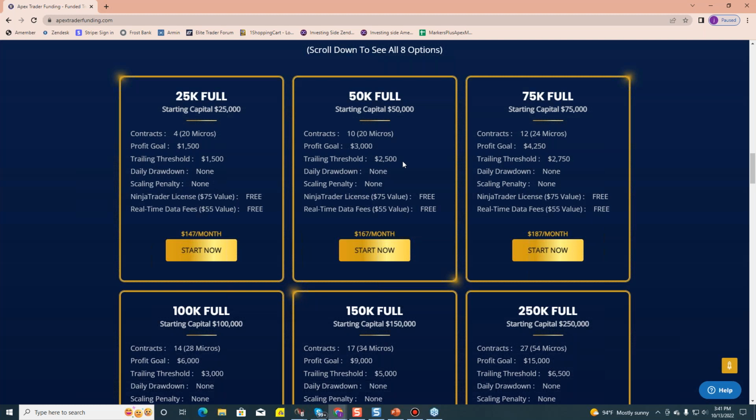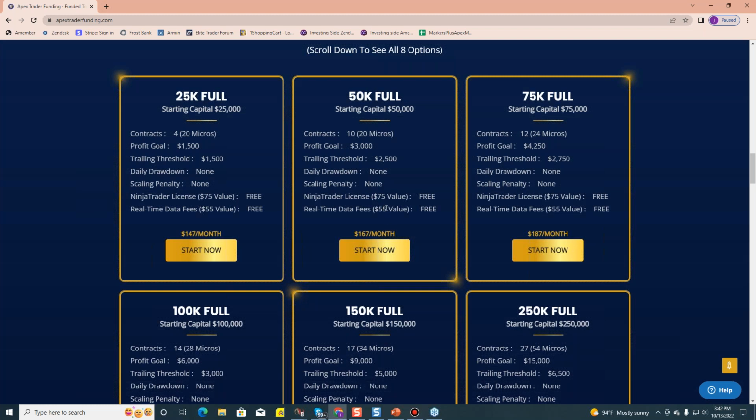So, let's just say I'm only doing a couple contracts, so I'm going to lose 100 or 200 bucks. If that is my strategy, am I okay with this 50K account, for example, where I've got $2,500 of trailing room starting off? That's probably fine, right? Why do you think a lot of people hop on this site and grab this one or this one, these first two? Because of the price, right? None of us want to spend more than we need to.